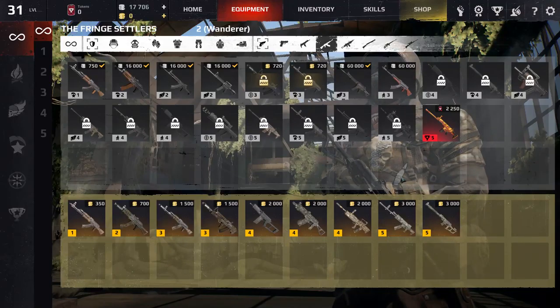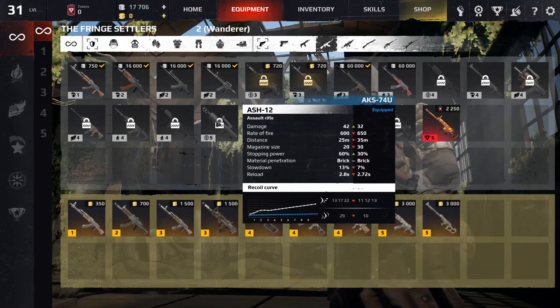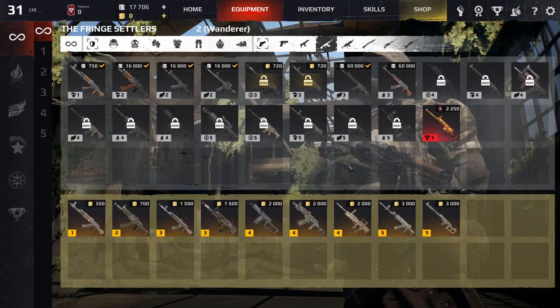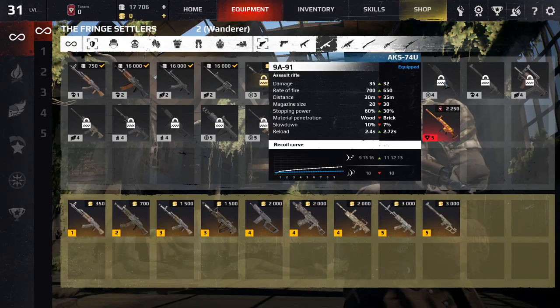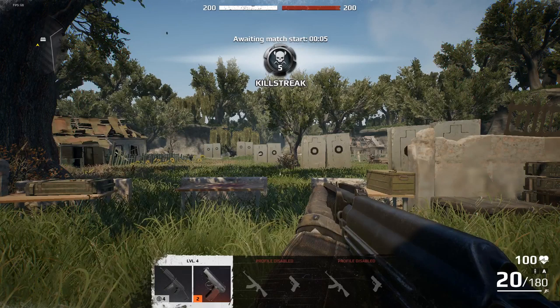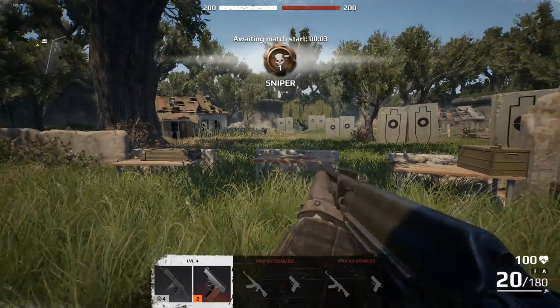Which one should I go for now? This one that looks like a shotgun? Because trust me, it really does look like a shotgun. It's the AK-12. This looks like a shotgun. It feels like a shotgun.